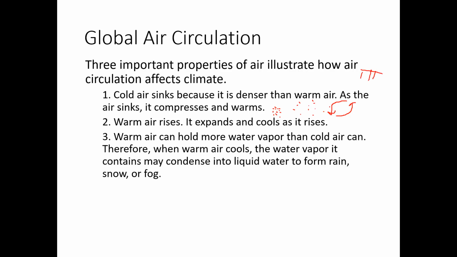Because the sun is heating up the land or the ocean, which causes the air to warm up. Air warms up, it can draw more water vapor, and then as that warm air rises and cools down, that water vapor condenses into liquid water, and it's basically the water cycle.